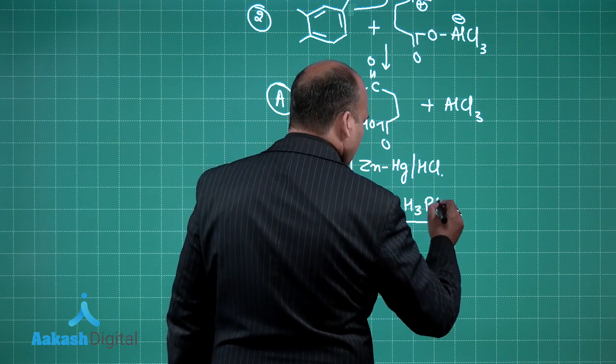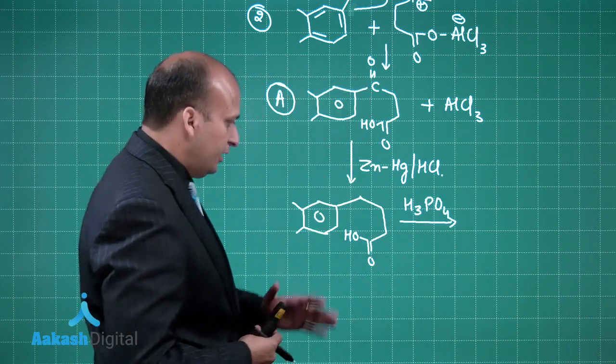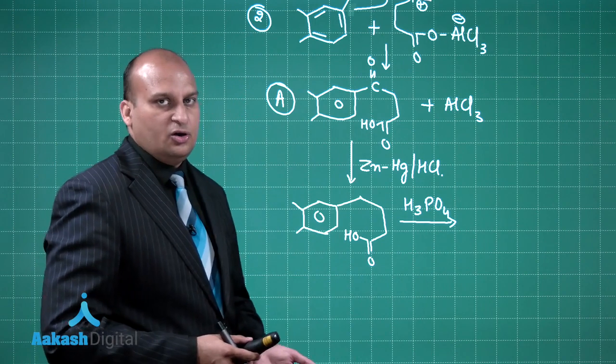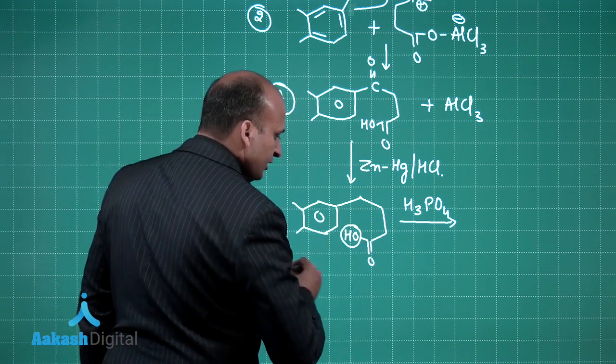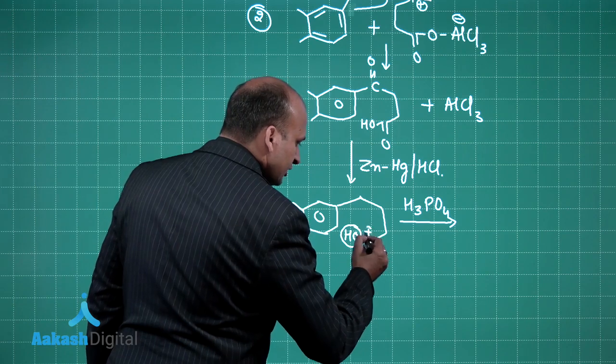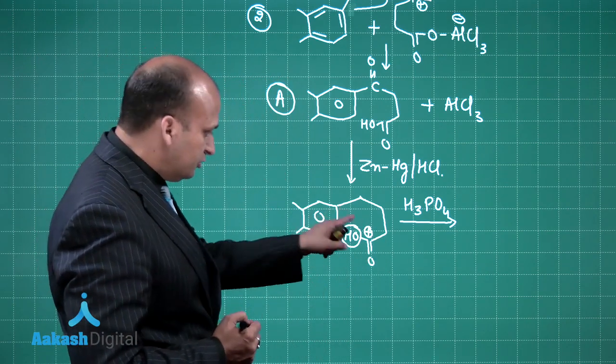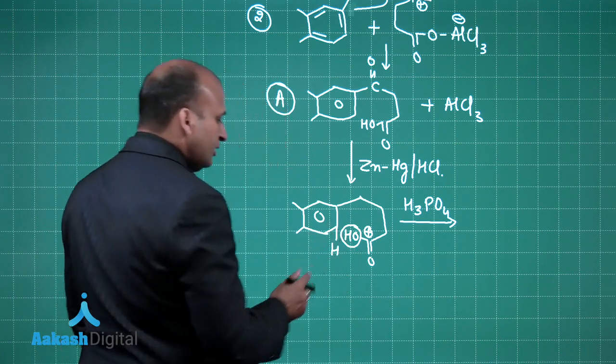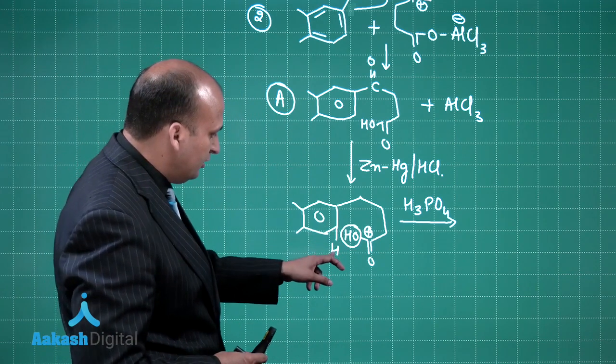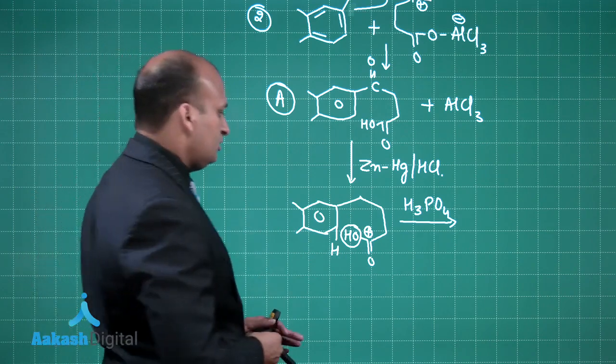So this is what we have got, but this is not B because after this reduction, they are also reacting with H3PO4. So what this H3PO4 will do? This will help in the generation of the electrophile. It will take out this OH from here and you will get the positive charge on this particular carbonyl carbon. So now this will supposing here you are having a hydrogen.